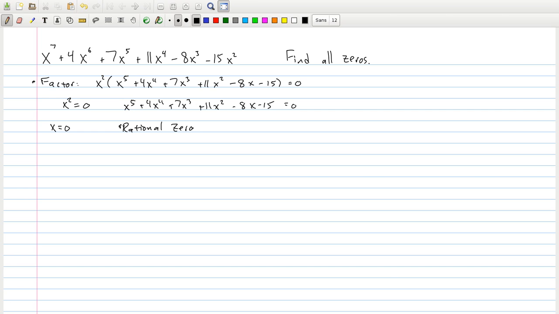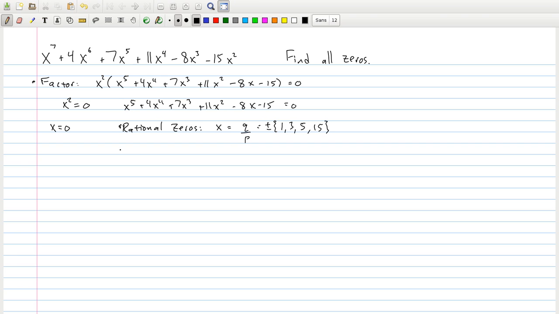we know that the rational zeros of this function have to be of the form q over p, where q represents any factor of the last term, and p represents any factor of the leading coefficient, which in this case is 1. So this gives us, for our set of factors, 1, 3, 5, and 15, and any possible sign, positive or negative.